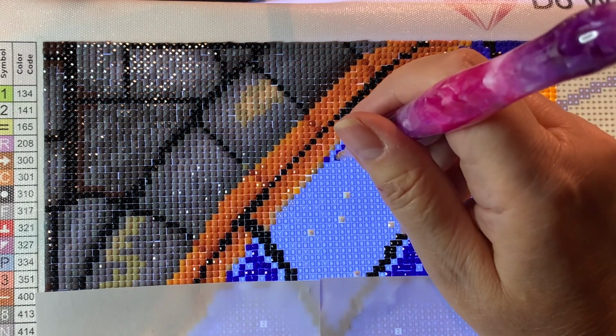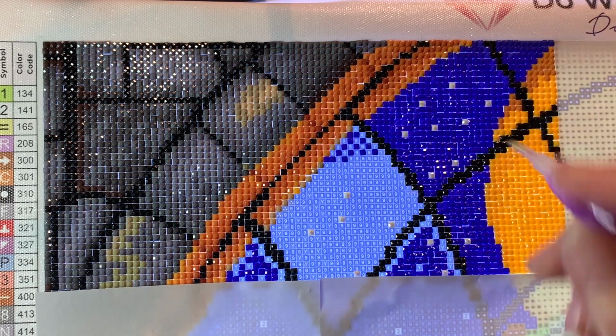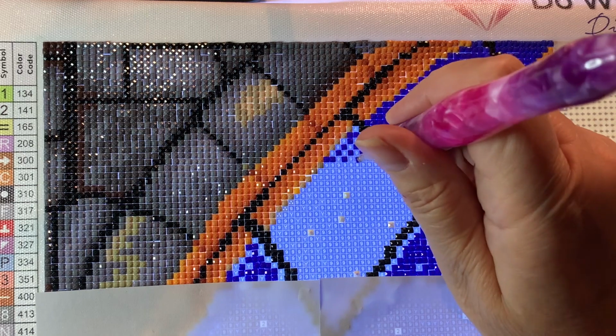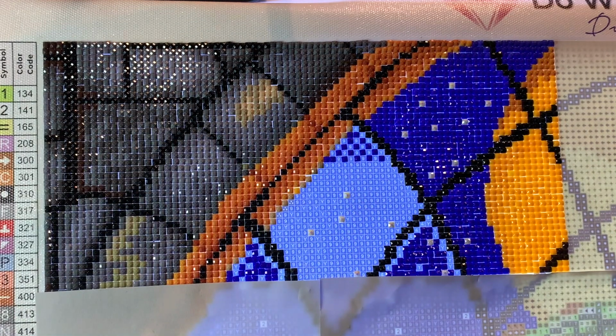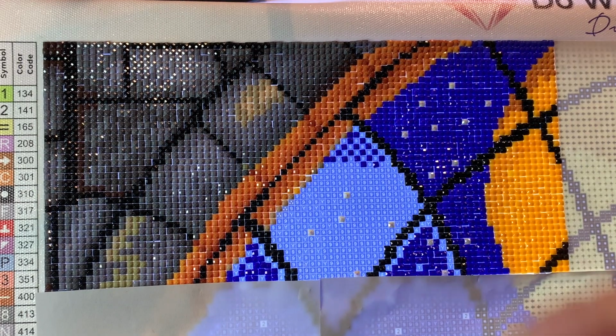So for people that are new to diamond painting, because I get questions all the time, the canvas is sticky, and then I put wax in my pen, which is just enough to hold the little diamond, and then you stick it on the color. The canvas has numbers and letters and basically symbols, and then you have a key, and it tells you what color to put where. It's basically like paint by number and cross stitch in one.